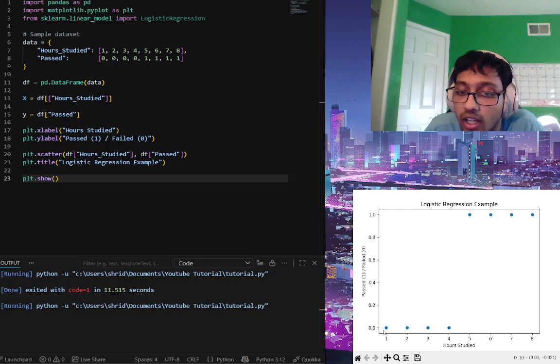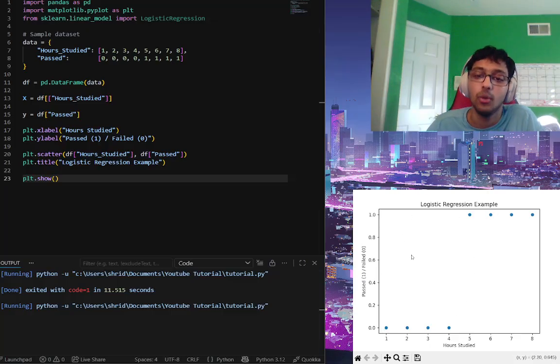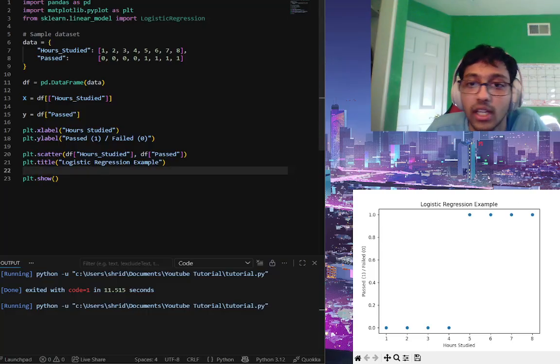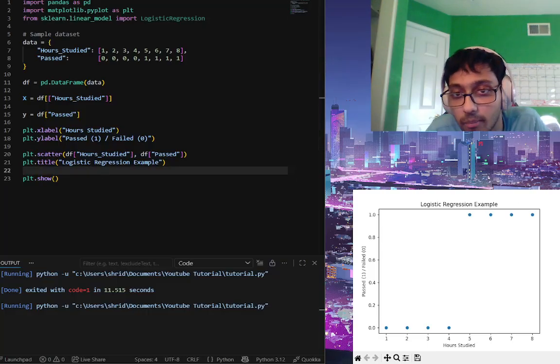You can't use a linear expression because that doesn't seem right to just encapsulate all these points within a single line. So here, what we want to do is use a logistic regression curve, a curve that will somehow fit all of these points in a reasonable way to determine between two binary options, right?